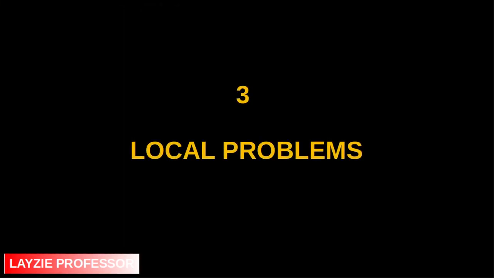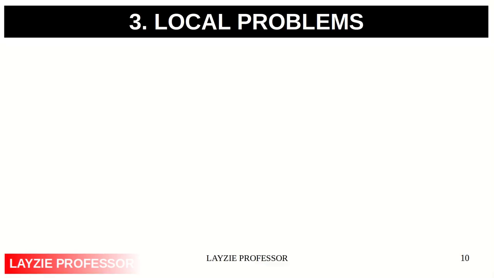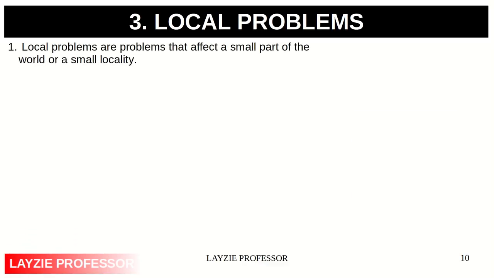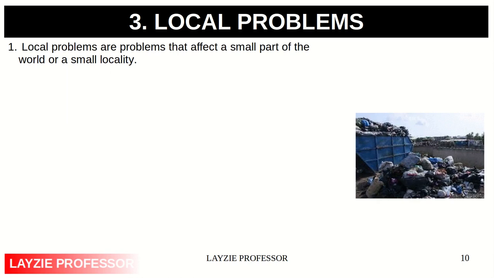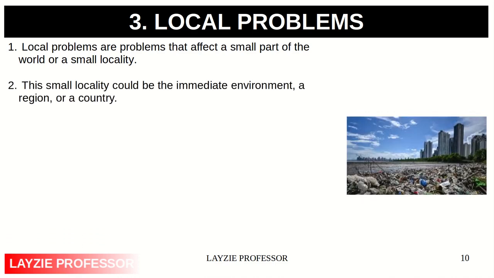So let's look at local problems. Local problems are problems that affect a small part of the world, or a small locality, or some small part of some institution or some company or whatever it is. And this small locality could be the immediate environment, a small region, a country, or a company or some institution.